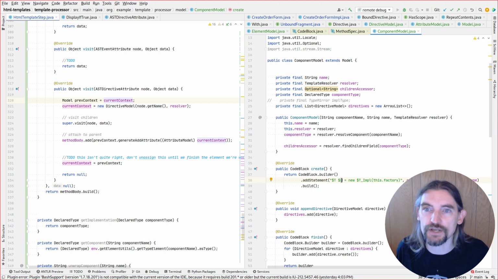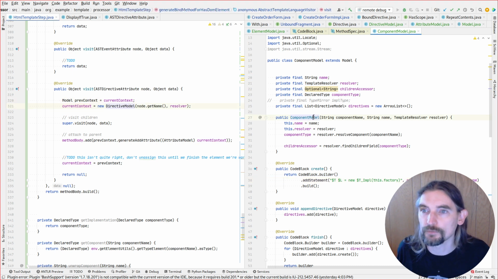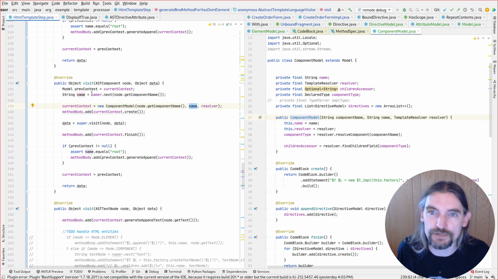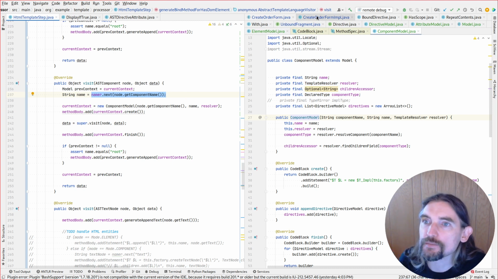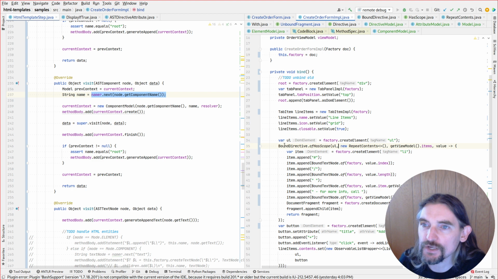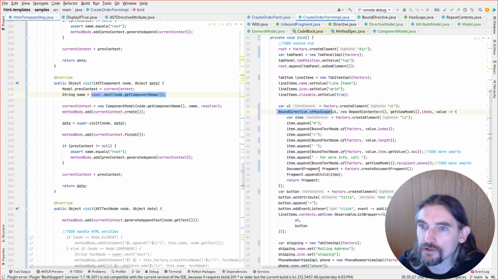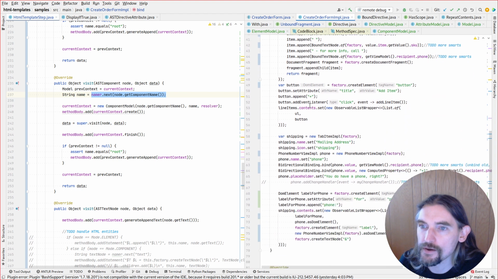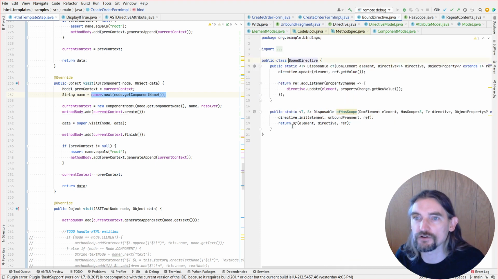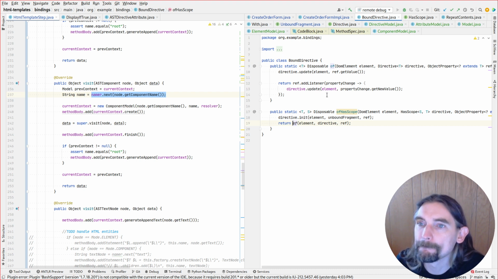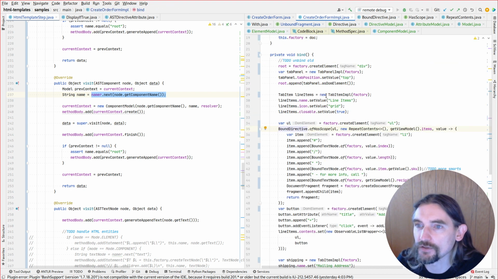We don't want the name later. That's for a namer thing. We don't care about that. Component model gets instantiated here. The name is, well, maybe we do want a name. I think we actually, no, do we make names for these? Doesn't look like we need a name for this. And doesn't look like I bound the other ones. You know, bound directive.of. Am I ever calling this? Nope, I'm a jerk. Okay. So I never implemented that if not null thing. Or rather, I never used it.